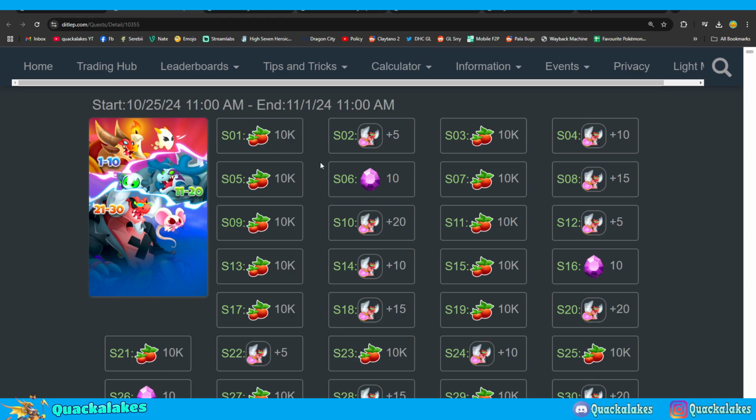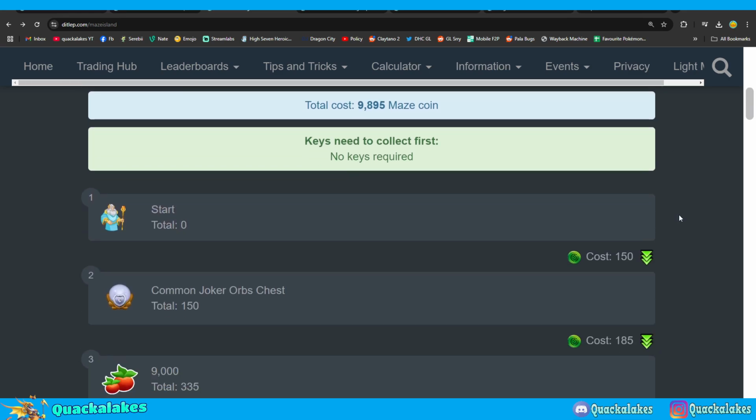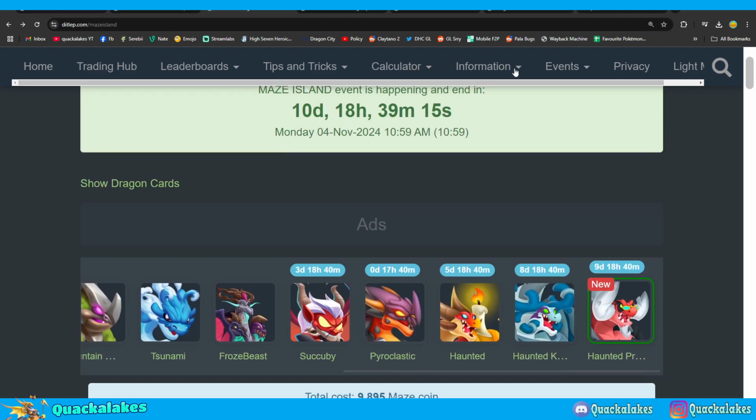We should also have quests for the Haunted family coming up, but wait until tomorrow for that. But, you know, Ditlep also has a lot of this information and how much each item is going to be on each path, so you can always check that.